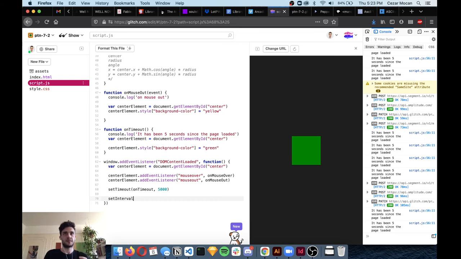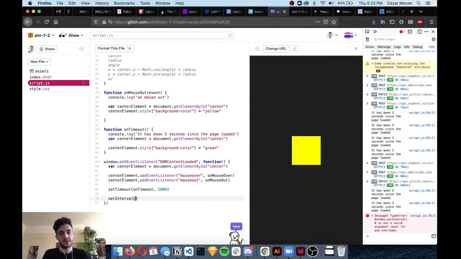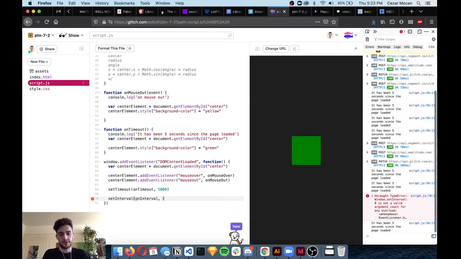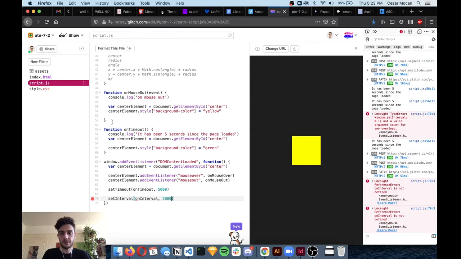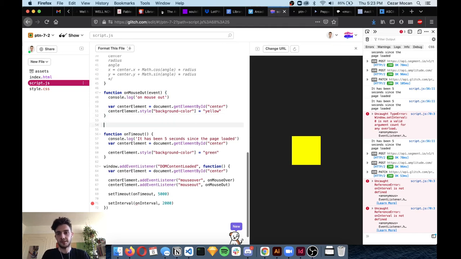If we set an interval for 2 seconds, then every 2 seconds from now on until we stop the interval, our function is going to get called. So let's create one and let's make it fire every 2 seconds. So we'll just say on interval, and then I'll have it be for 2 seconds as I was mentioning. And let's declare the on interval function.